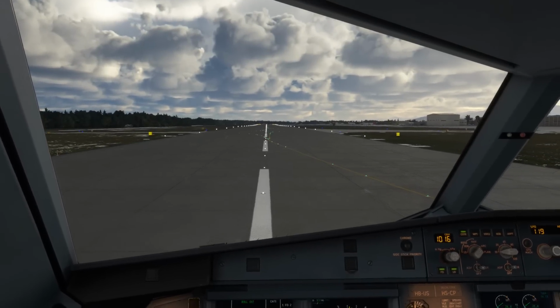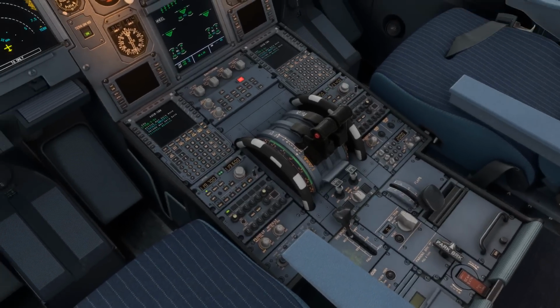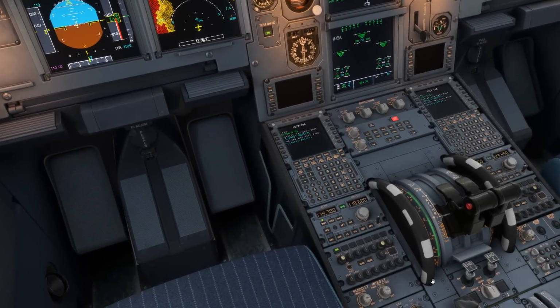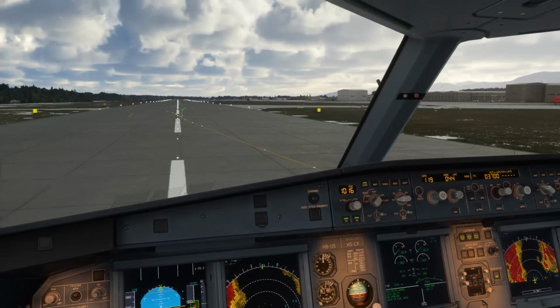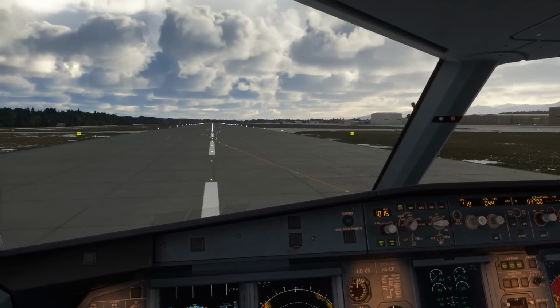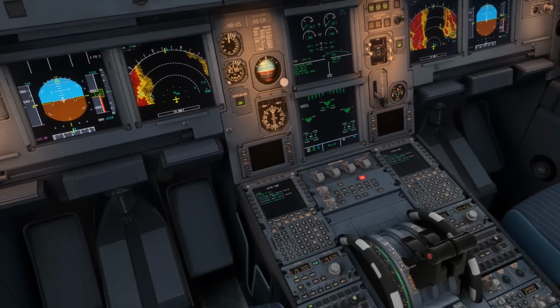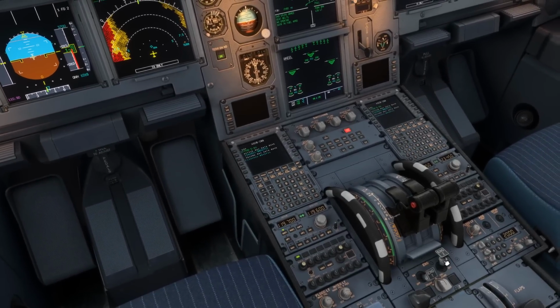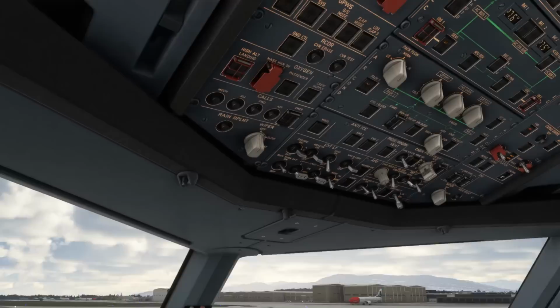So stopping the aircraft onto the brakes. Park brake can go on. We'll make a PA as well to advise the cabin crew. And running through the on-ground emergency evacuation checklist. Parking brake is set, ATC have been notified. Engine masters 1 and 2 can both go off. The cabin crew have been notified.